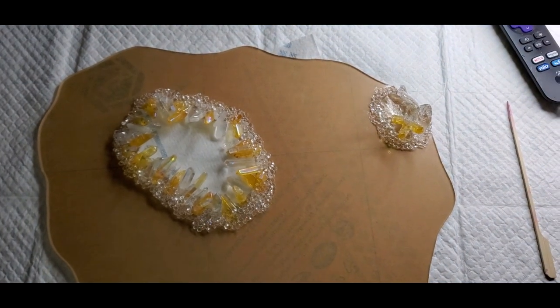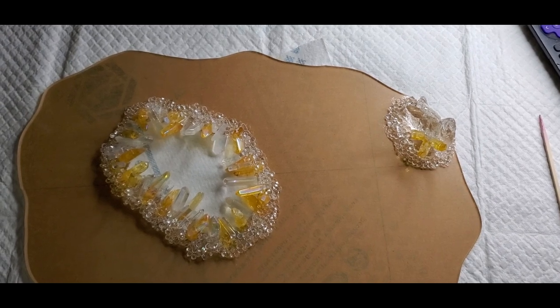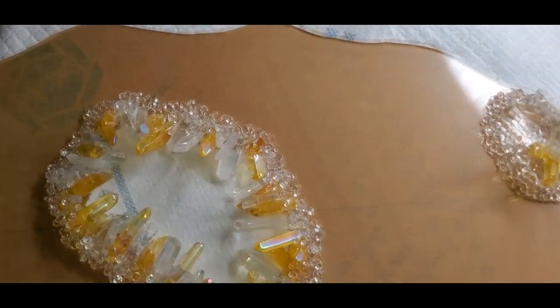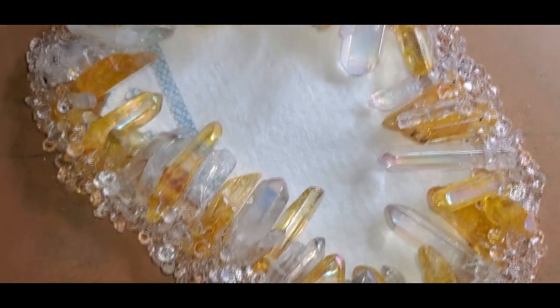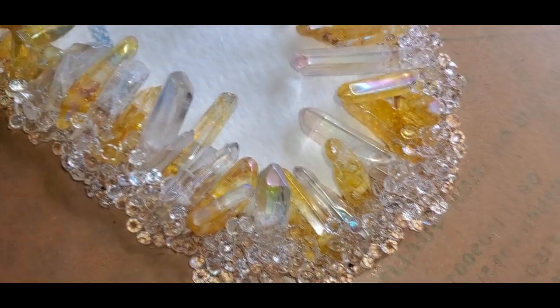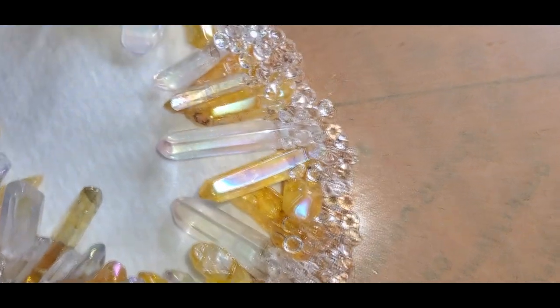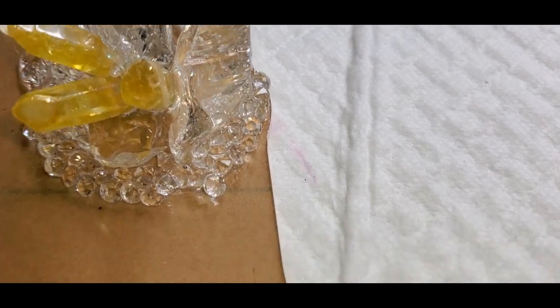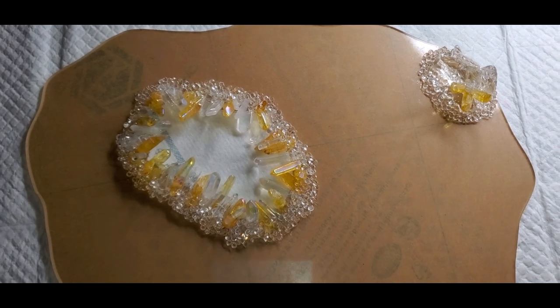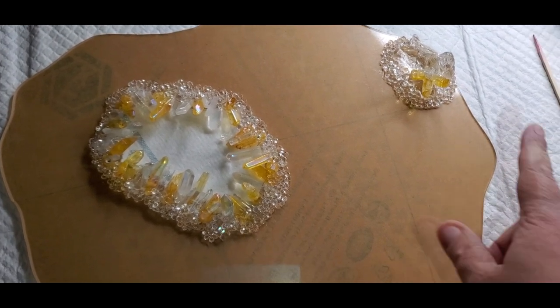Okay, so I am back. I finished up all the crystals. It took me forever, and it took a ton of crystals. And then I just filled in the spots with some acrylic diamonds. And I added three little yellow ones to this little cluster over here. So I will mix up my resin and I will be back.